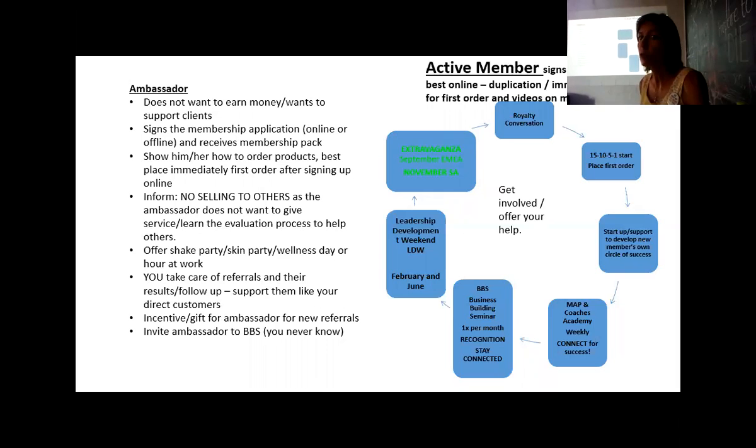This basically shows you the complete flow for you as an active member. I assume, as you are here, you want to be an active member or you are already an active member. So there's also a little bit of flow to your business. The first thing you want to have is a royalty conversation. This is what we just agreed on, that on Wednesday we meet at 5 o'clock and we make a little royalty conversation. You want to learn how you can earn royalties. So if you never had a business royalty conversation, let me know. We can add that on.